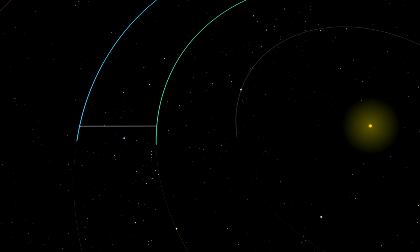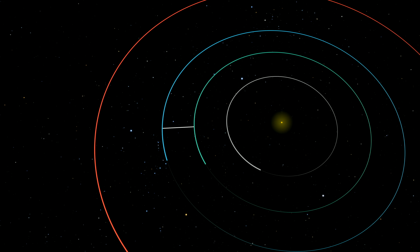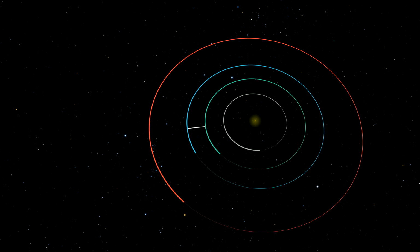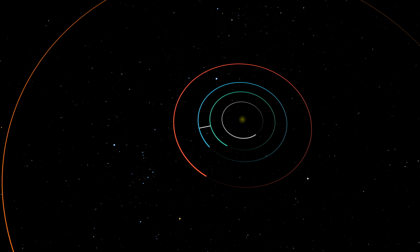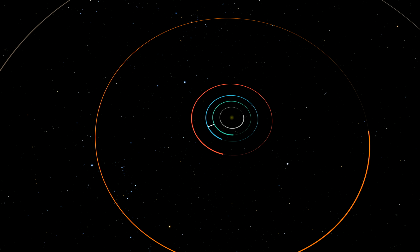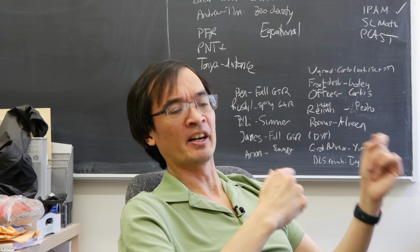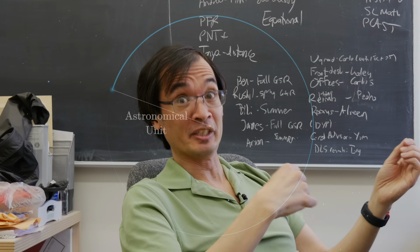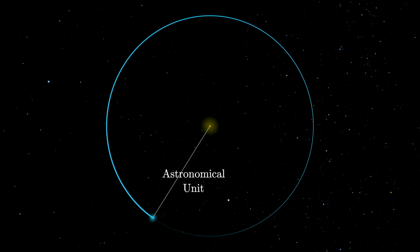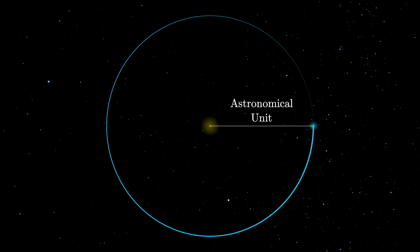Now remember, the reason people cared so much was that having this one measurement was enough to lock in place the scale of the whole solar system. So once they had it, they would automatically know every other distance involved. This was important actually because you need to do this in order to work out the distance to the sun. The distance to the sun is the most important rung of the ladder. It's called the astronomical unit. Almost everything beyond the solar system is measured in terms of the astronomical unit. And so they really needed really accurate estimates.